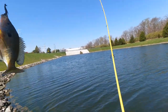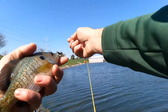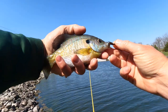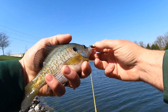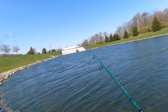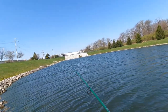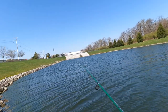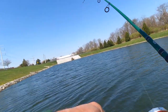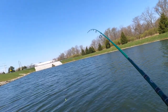Actually, that's a bigger gill than I thought. Oh yeah, that's a good one. That's basket worthy. A basket worthy gill. I just started fishing this pond recently. I found it last fall. And I think I've fished it like 4 times now. It's right down the road from one that I've been fishing heavily. Oh, that took it like a bluegill. Maybe a big gill too.